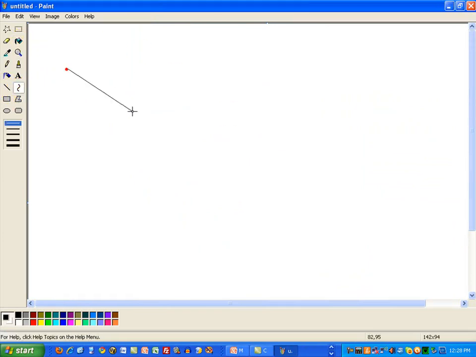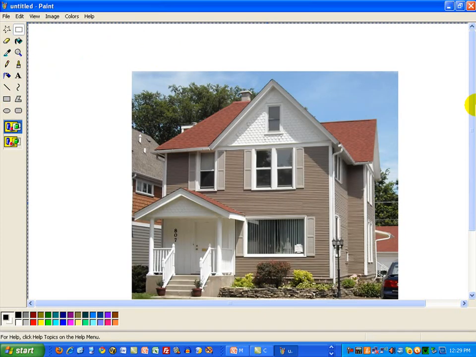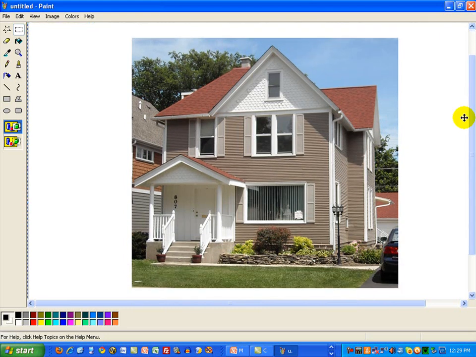If I go into Paint, I could play around with this if I wanted to. I could draw lines here, or I could draw lines this way, but that's not what I intend to do with this. Let me just undo this and undo this. What I intend to do is edit and paste. And what I've pasted in here now is the screen that I've captured, having changed the dimensions of this photo using PowerPoint.